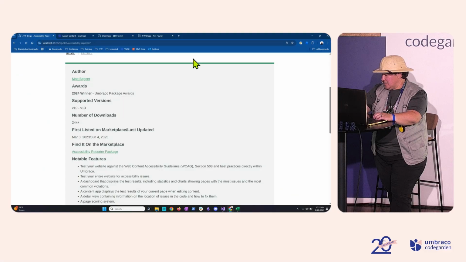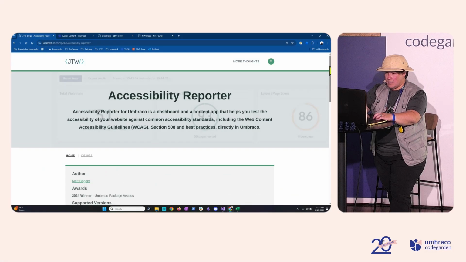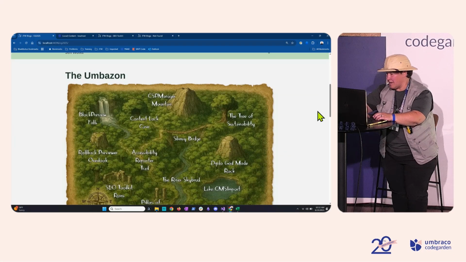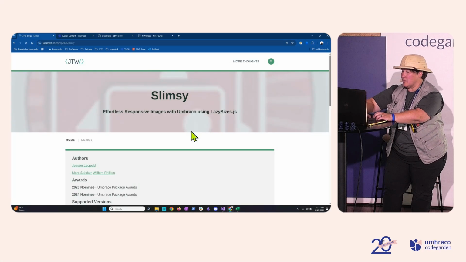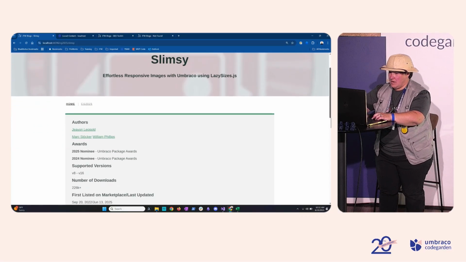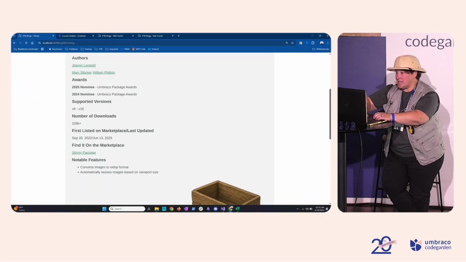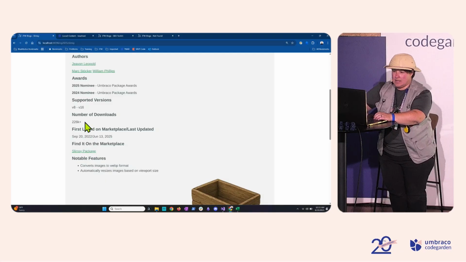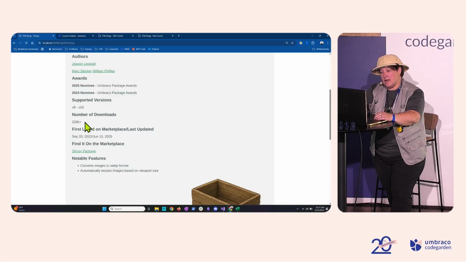So next, let's head up and across Slimzy Bridge, which helps bridge the gap between desktop and mobile with effortless responsive images. Just an empty box here, so no idle this time, sorry. Definitely a pretty widely used package. This package is really helpful if you don't have a dedicated front-end team and you need to make sure that all of your images are resizing responsively.